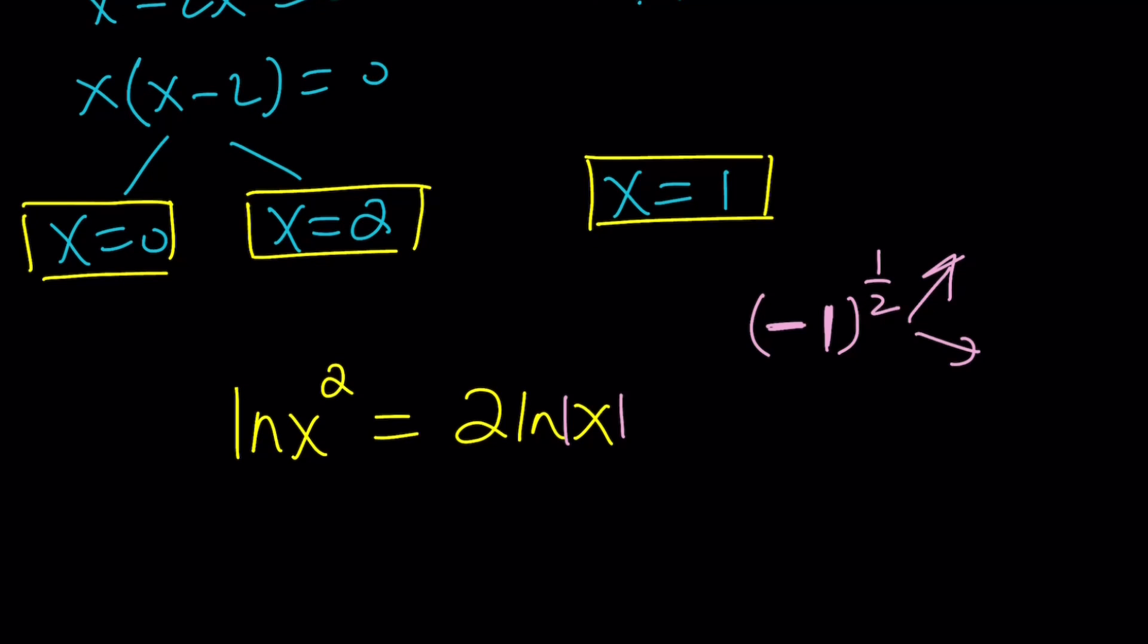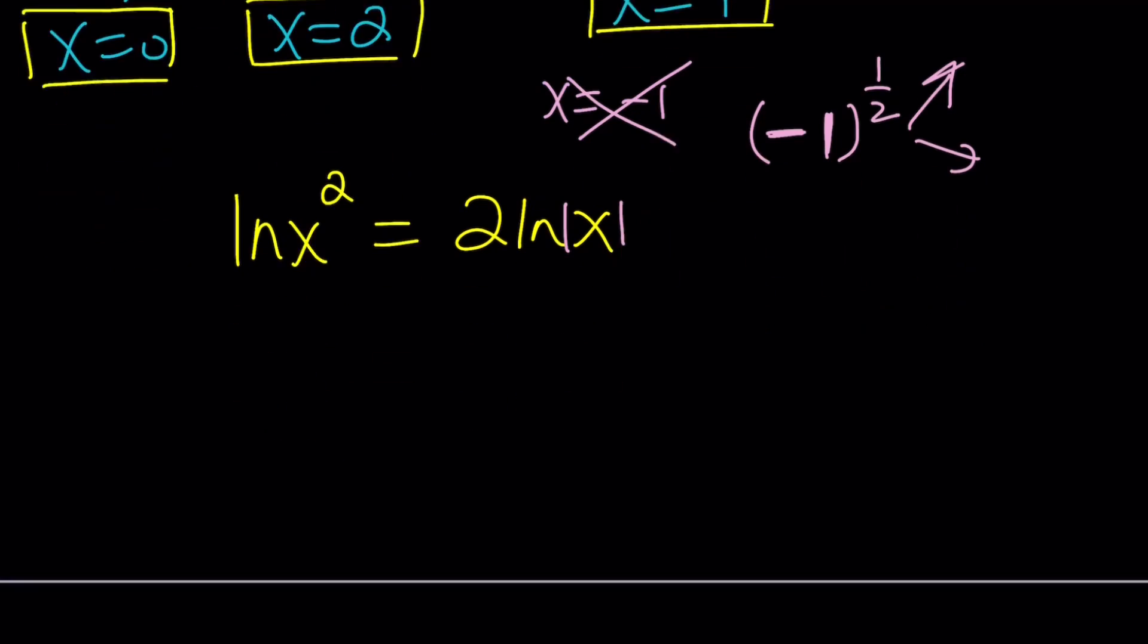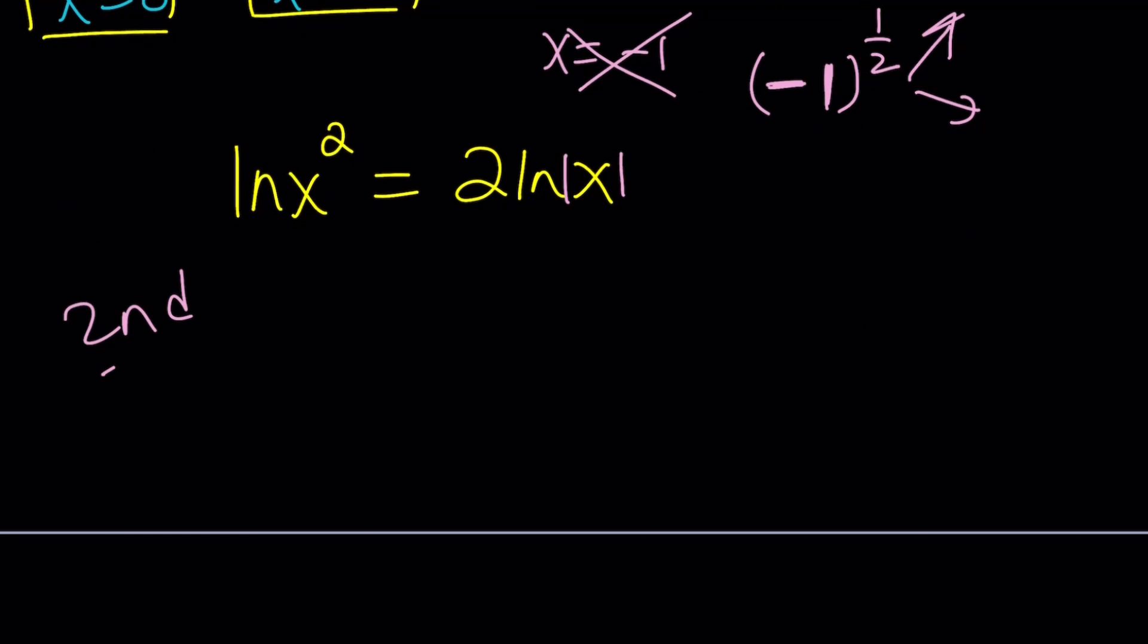Let's see how the second solution proceeds. But, again, when you find all the solutions, always check with the original equation. For example, if I got x equals negative 1, we wouldn't count it, most probably, because it's a negative number. But, depends, again. So, we'll talk about it in the second method. Let's do it now.